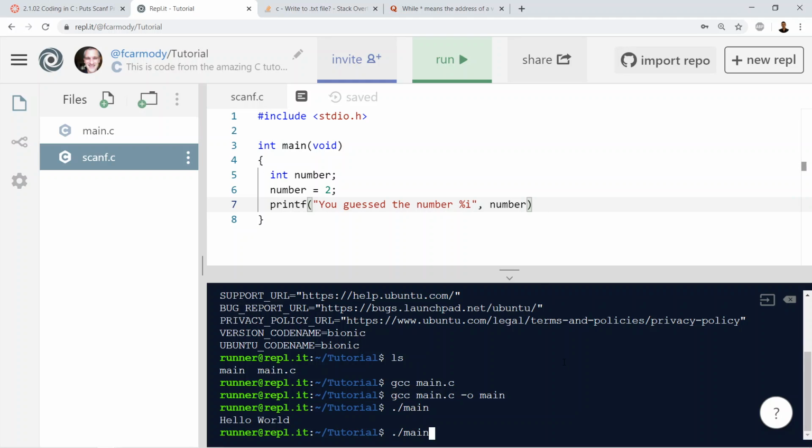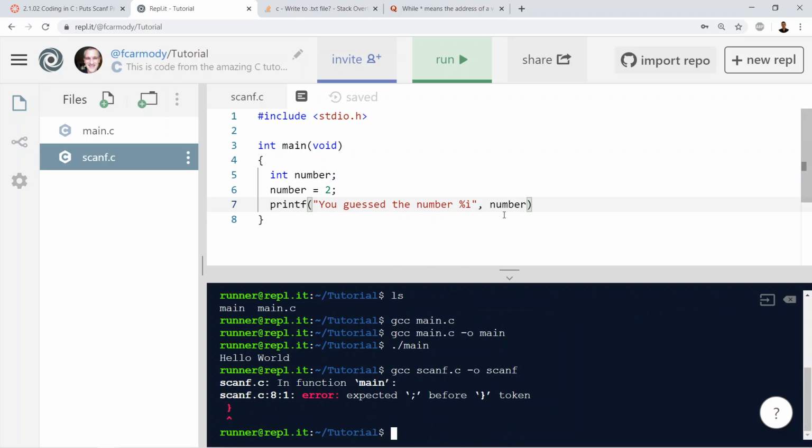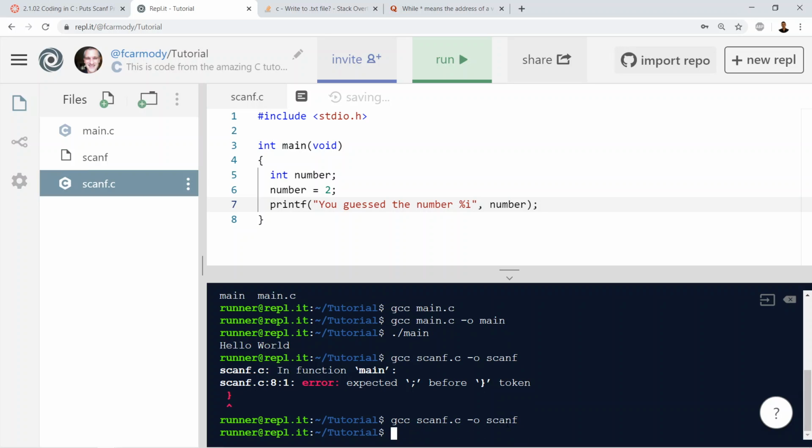Okay, so we're going to go ahead and compile main.c. Sorry, this time we're going to compile, remember, it's scanf.c. And we're going to compile it into a file called scanf. Enter. Whoop, and there was an error there, which I did not see. Oh, I always forget the semicolons. There we go. Okay, I can just hit up arrow to get back to my last thing.